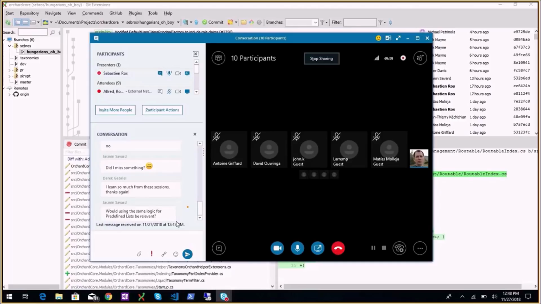Same logic for predefined list. What do you mean? The same logic as what? Just to be able to index the values that we had in the predefined lists. So predefined list is just an editor on a text field. Yeah, but if I want to be able to retrieve those values on the front end, right now there's no way.